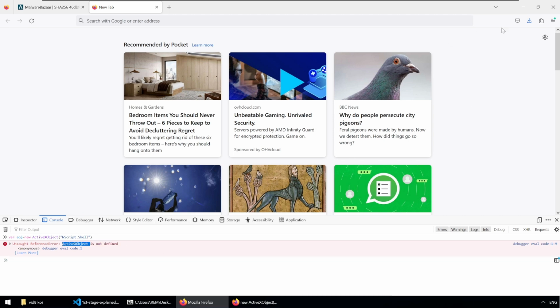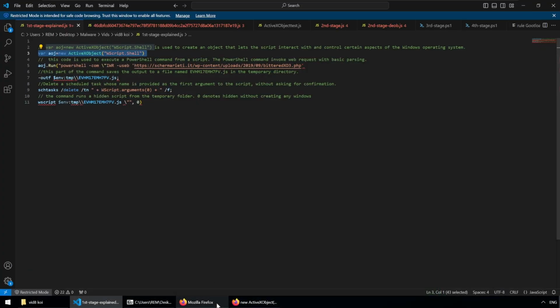Essentially, this means that when the attacker was writing this, either purposefully it was being targeted at an IE environment, Internet Explorer, or perhaps they just copy-pasted code from some other sample, or they weren't really sure what they were doing, and it means this wouldn't affect modern browsers, because the very first line wouldn't even run, let alone anything else. But assuming you still have Internet Explorer in your enterprise, let's carry on.